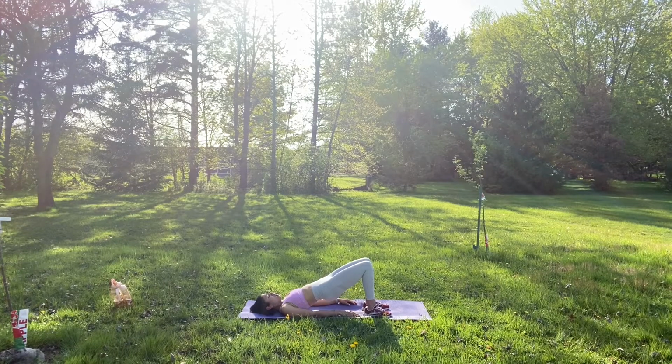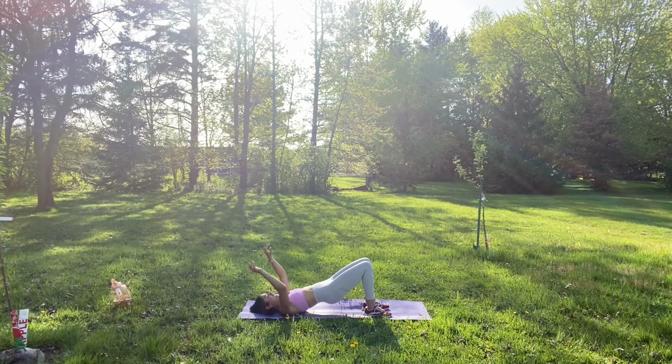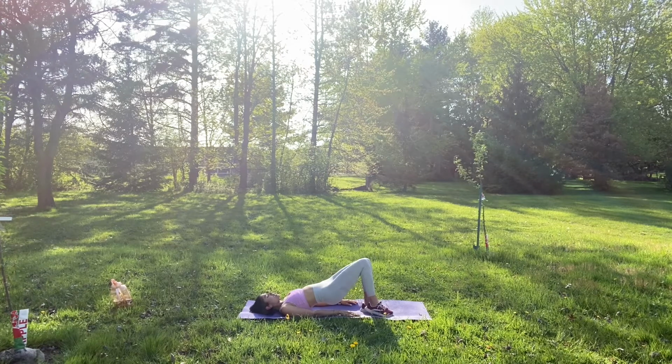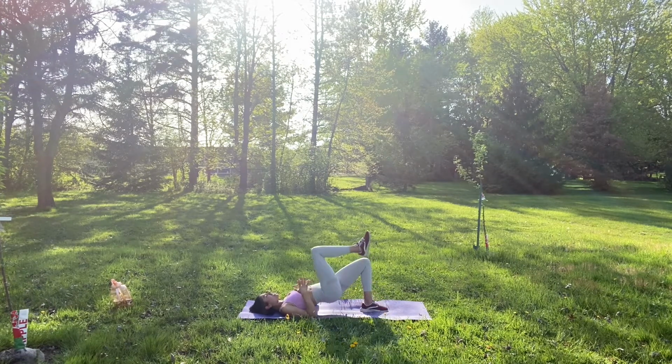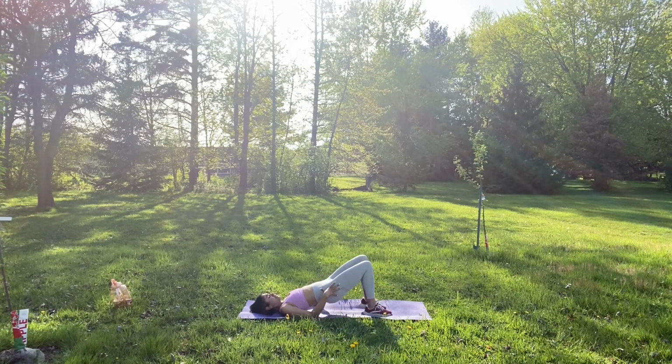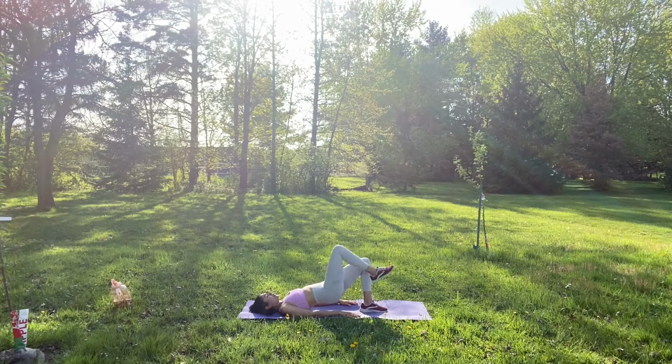My booty is warm. I'm like dreading these. Next move, but let's get it, okay? Go. Let's march. This doesn't have to be fast. I more want like precision accuracy here, right? Like, I want you to really be squeezing and engaging your core, and I really want you to minimize the movement in your hips here, because that's where the strength is coming in. Good.